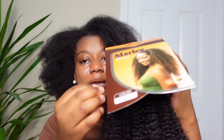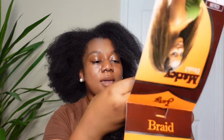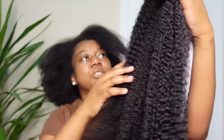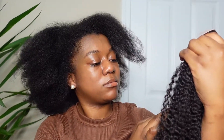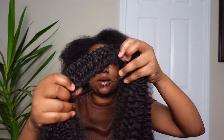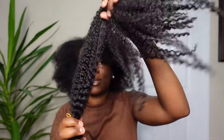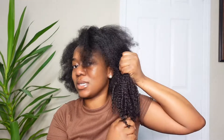And we can't forget our handy dandy tail comb and shine and jam. To get started, I'm just going to take my pack of hair — it comes like this. It doesn't say how many inches it is, but it does say it's colored. I'm just going to cut it right down the middle where the elastic is, and then I'm going to use it like this, so it gives me that bob look I'm looking for.